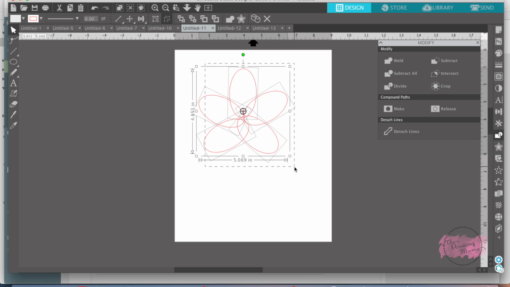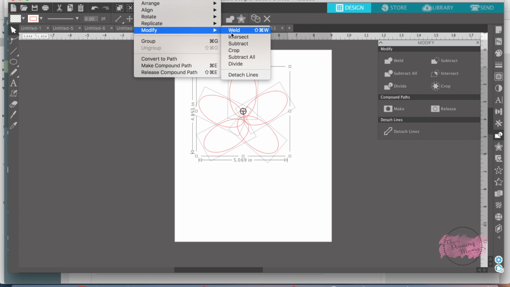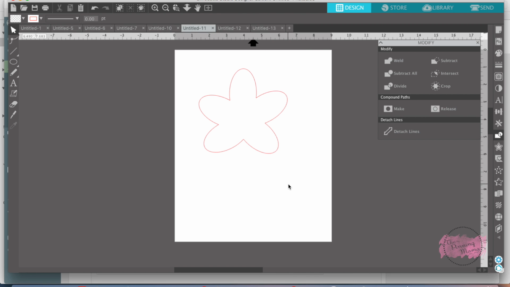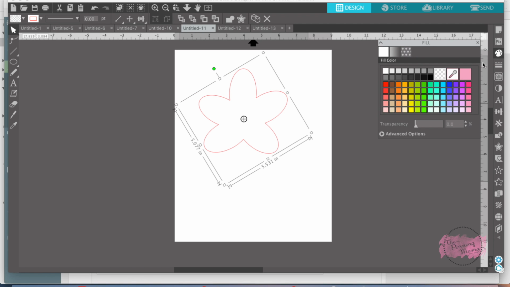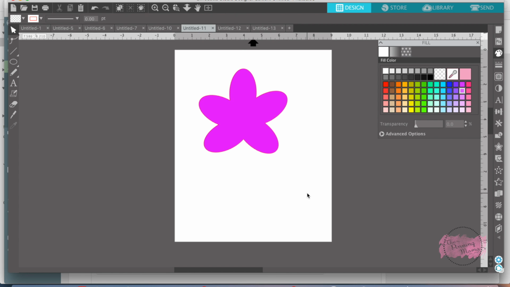So you're going to highlight all of that. Weld is over here. You go to this rectangle and circle, or you can go up to Object, Modify, and Weld. Now you've made a flower using ellipses. You could do that with any shapes. You can make any fun design and make a fun flower or whatever you desire to make. That's a fun way to create your own little design. So there's our flower.